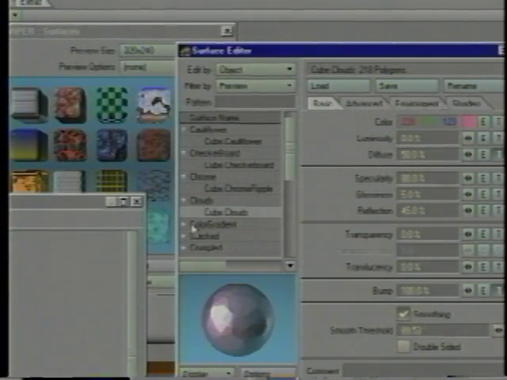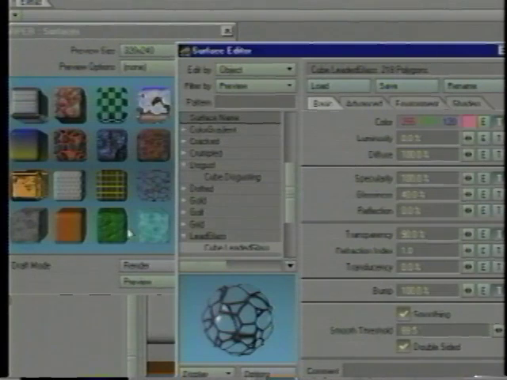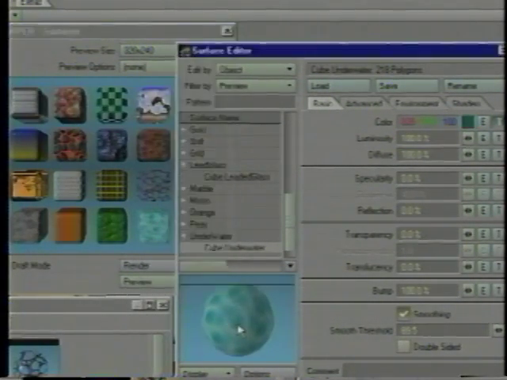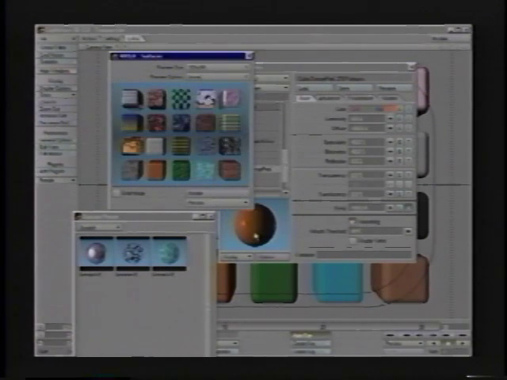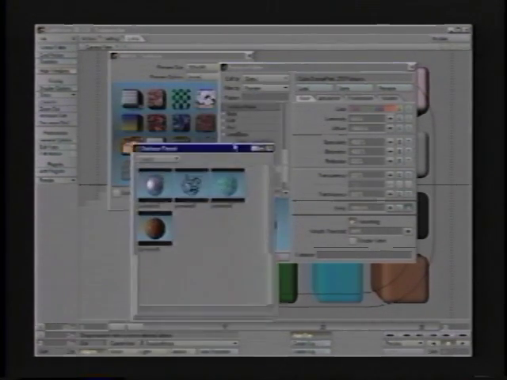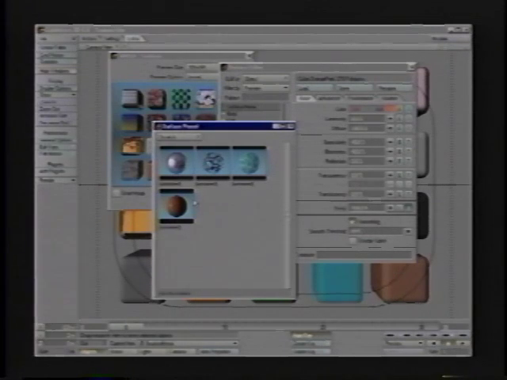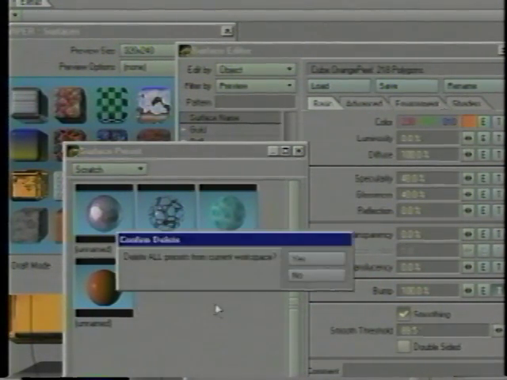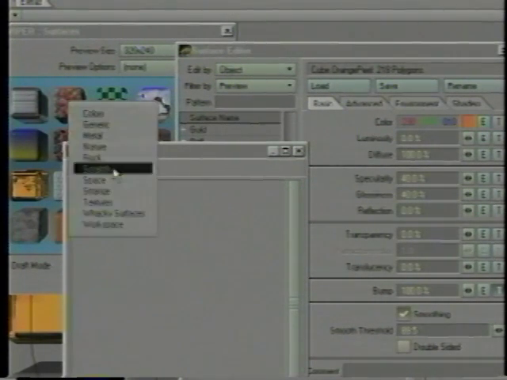Okay, and let's just go pick this here, and I'll just check these in. So you can see how easy it is just to check these in. I'm just selecting it in Viper, double-clicking it, checks it in. So let's say I've got several different surfaces that I've worked on that day, and I've checked the ones in that I want to keep. Then I'm all done. I want to have a nice clean workspace the next day when I get started, so I go to library, discard presets, and boom, that's all cleared out.